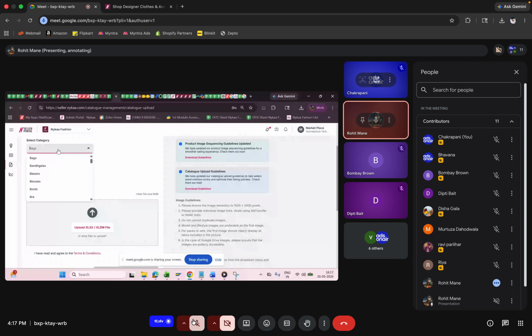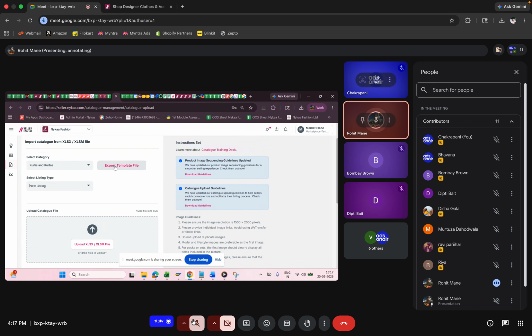So I'll just select a random category such as kurtis and kurtas, and the listing type would be new. I'll show you the template file, how it looks exactly, and once I show the template file, Dipti will continue and she will be explaining the catalog process from the scratch.